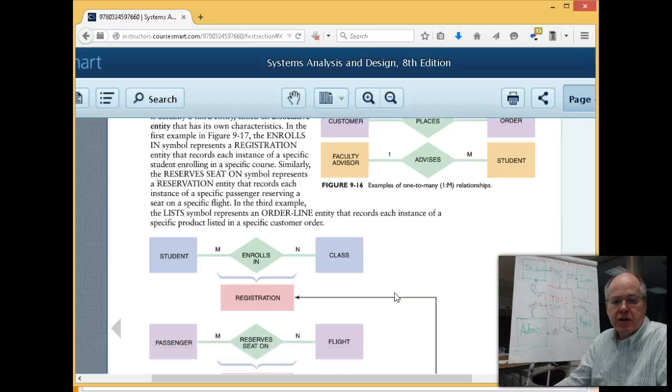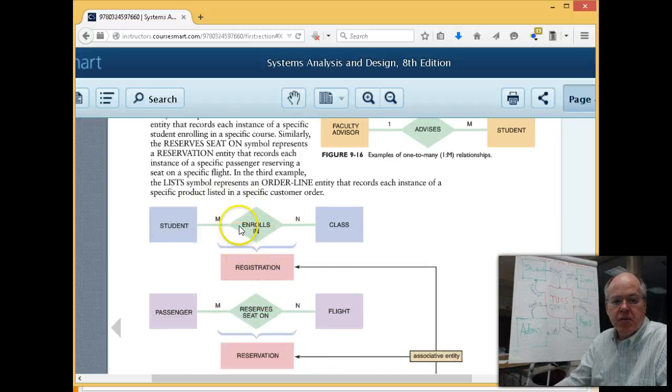Here is the special case of the many-to-many relationship, where one student enrolls in many classes, and one class can have many students. In actual databases, remember when it's third normal form, you have primary keys for every table.